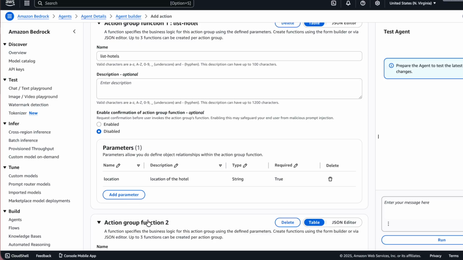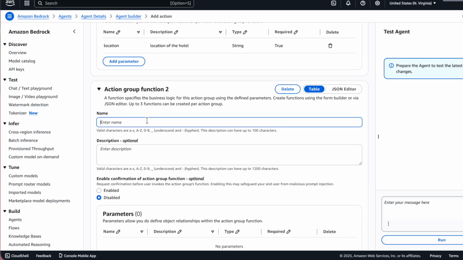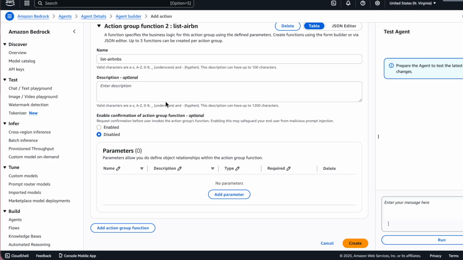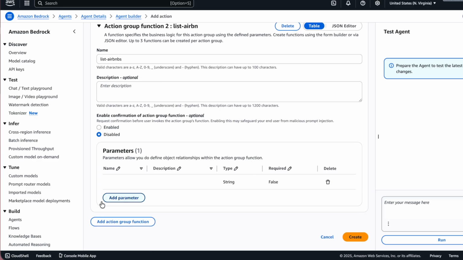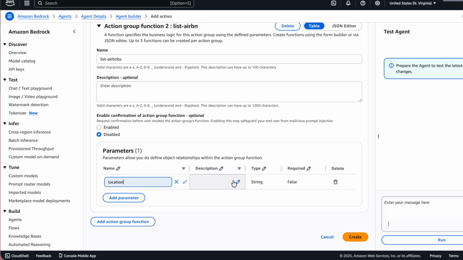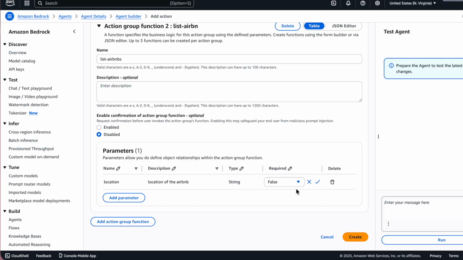Next, we need to add another action group function, and this will be called list Airbnbs. And this one will have a total of 4 parameters. So the first parameter will be called location, and the description will be location of the Airbnb, and required will be set to true.